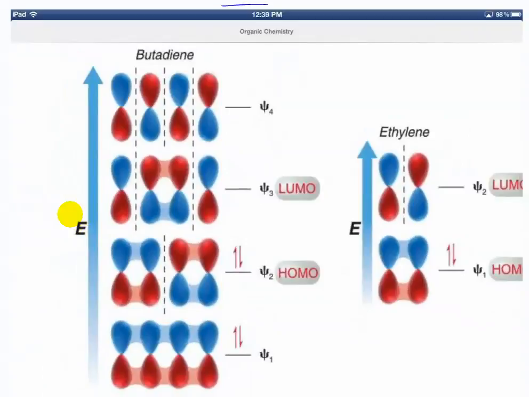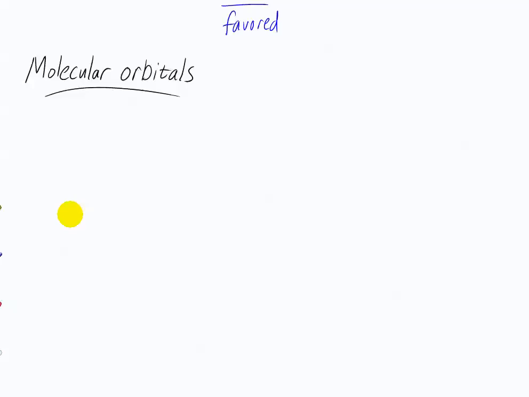So you've got on the left here the orbitals of butadiene, which we talked about at length before, and we have the HOMO and the LUMO, the highest occupied, the lowest unoccupied. And then over on the right, you have the molecular orbitals of ethylene. Again, the HOMO and the LUMO, only two orbitals in that case, the simpler one. And we talked about last time how the Diels-Alder reaction is a reaction between a diene and an ethylene, essentially.